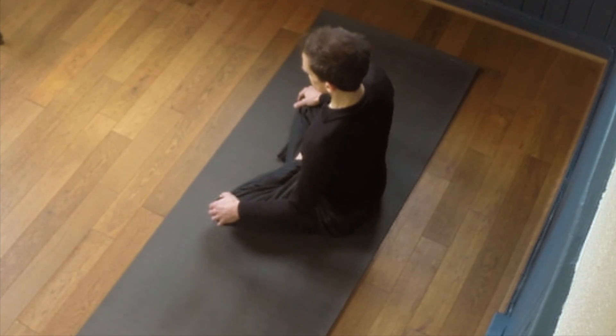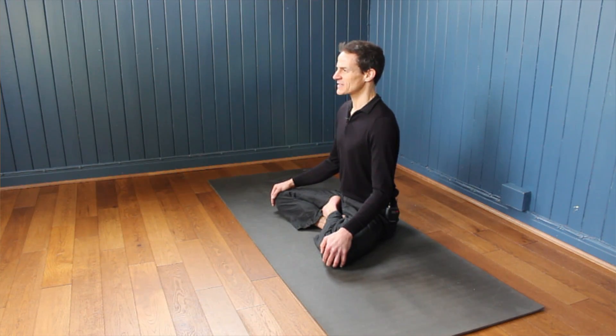However you breathe — either in through the mouth or the nose — just really keep your awareness there as you inhale and as you exhale. Feel that sensation of breathing in and out. See if you can keep your attention tuned there a little bit longer. This helps to keep us centered in a more mindful place, stepping back from the ever-wandering mind and finding a little bit of peace and quiet here.